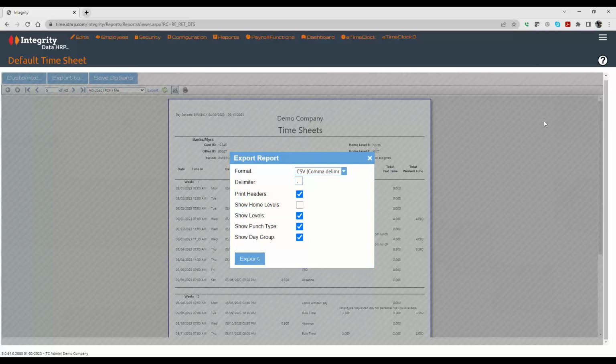That makes it nice for other programs that read CSV files that you can bring out from here and import into another program or something like that. But for most practical purposes, the CSV and the Excel are pretty much the same when it comes to these. Once you click export, again, it'll save to your location that your browser has selected, or ask you where to save it depending on your browser setup.